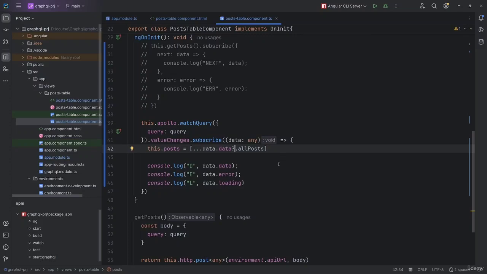We also add the optional chaining operator ? in case the data is undefined. This helps prevent errors in case the server returns a failed response. For example, if the query fails, data might be missing, and trying to access allPosts would throw an error. The ? safely stops execution if the value doesn't exist.